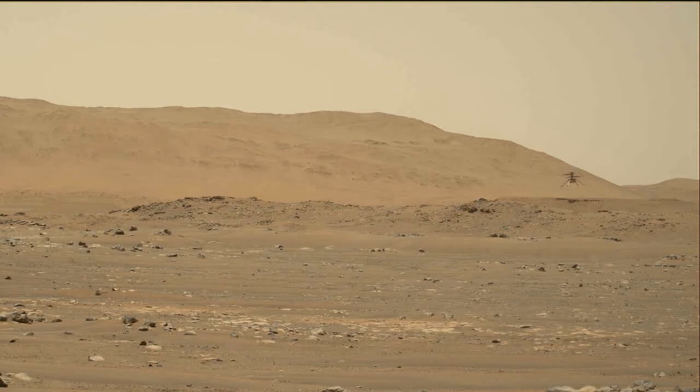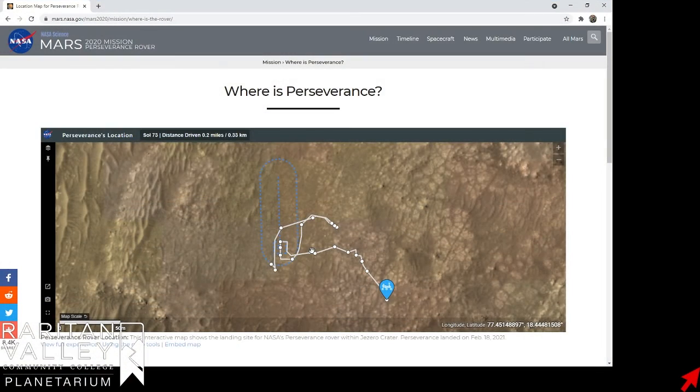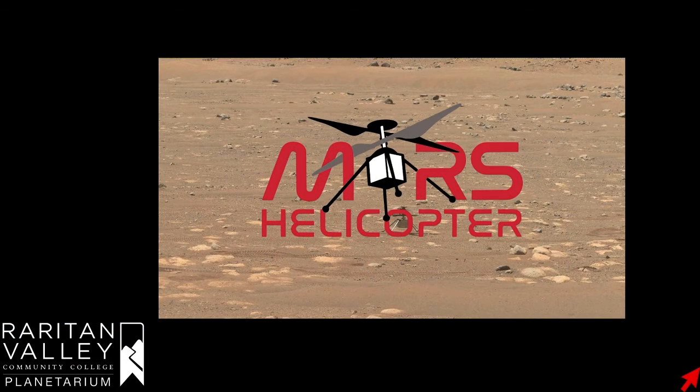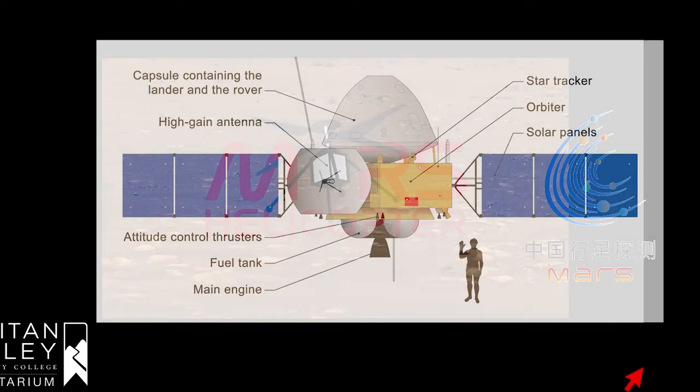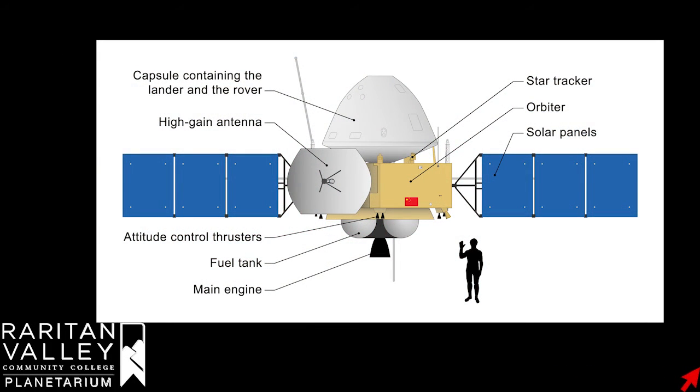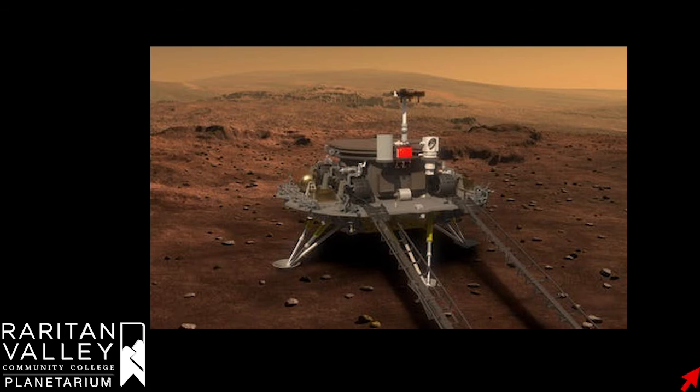Since we're talking about the Mars 2020 mission, let's take a look at where the Perseverance rover is. We can see it's starting to move away from that test flight region — the blue outline over here — so the real Perseverance mission is about to start and the rover is going to begin doing science of its own. A few weeks ago we mentioned that the U.S. was not the only country to send missions to Mars this year. In February, China and the UAE both sent separate probes. China's probe included an orbiter, a lander, and a rover, all of which have been orbiting Mars. China is planning to land the rover hopefully towards the end of the month, so we could have two new rovers on Mars this year.